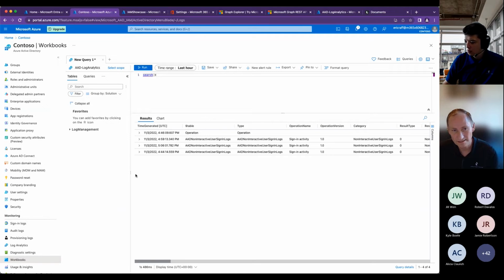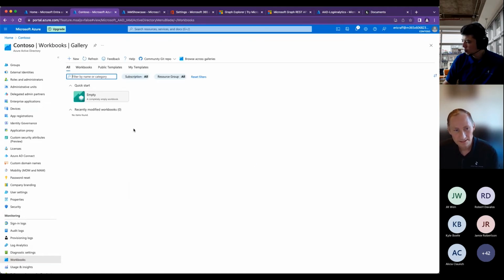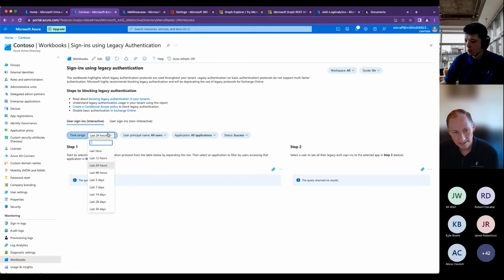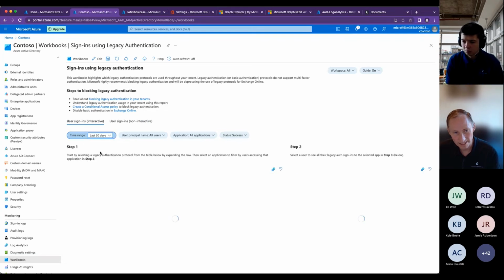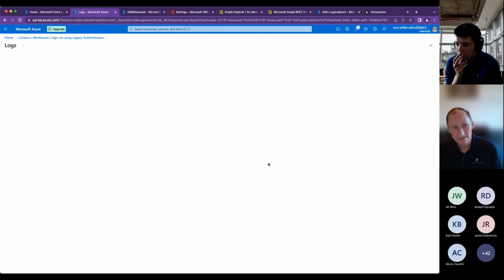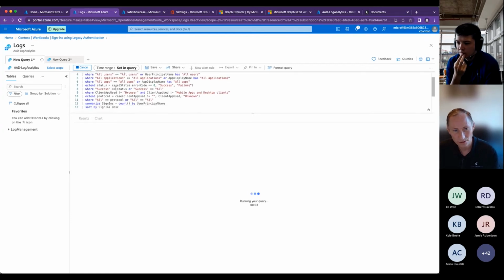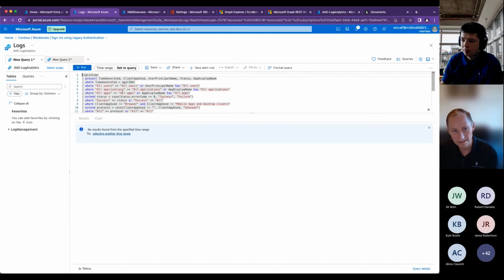But go to your workbook here and let's look at legacy protocols here. And if you're showing anything up here, this is 30 days here, but when I run this, I can edit this report here and see the actual query. So this is the query that it ran to show me legacy protocols, and you can modify this here.